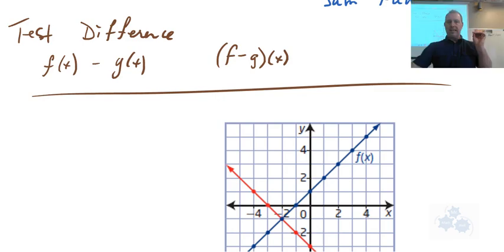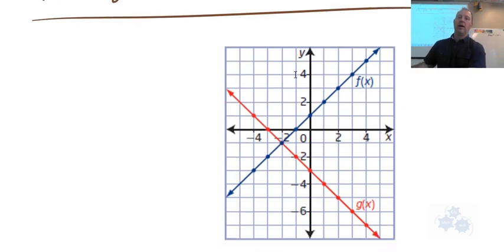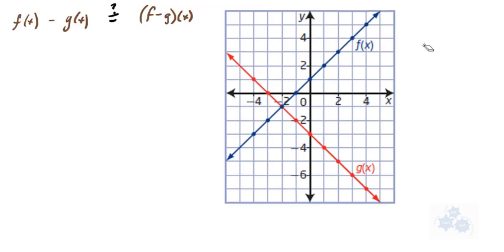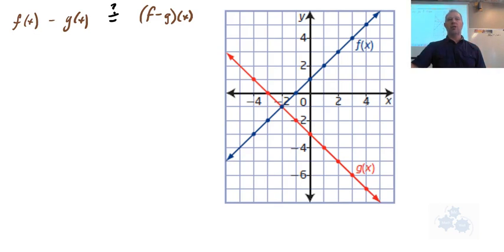Okay, so we're gonna test really quickly the difference between functions, and just to see if that lines up too. Because with addition, we know that we could just add the y values to get the sum function, and let's see if the difference works. So what we're going to test is whether this is actually equal, and we're going to use these two graphs right here. So take a moment to do a rough sketch here of f of x and g of x. And then we will test some things here.